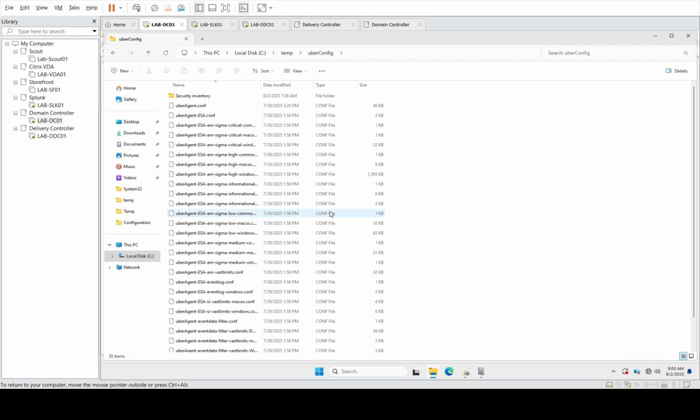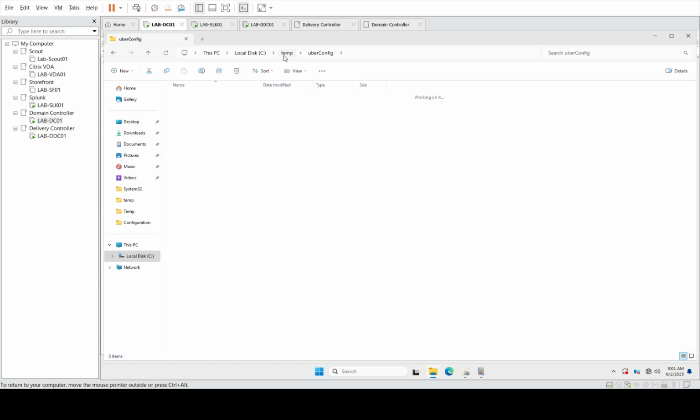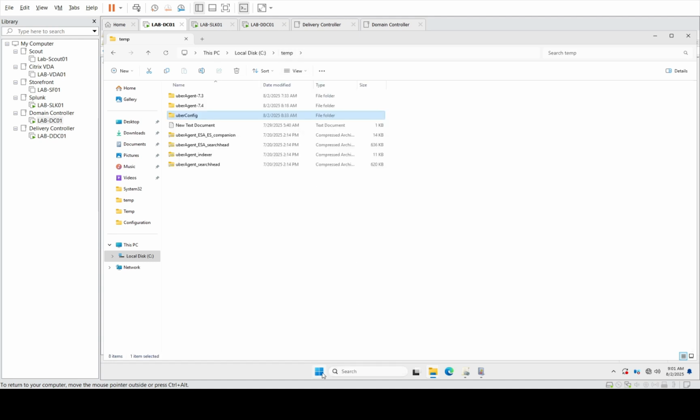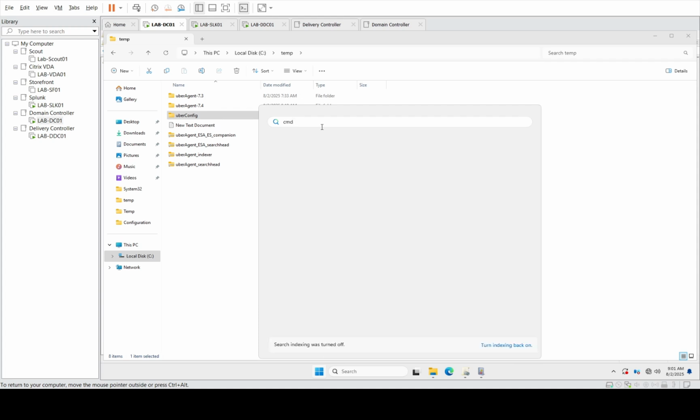You fetch all the definitions and configuration from the Citrix GitHub, and then you configure the uberAgent.conf file with all the settings, such as where the Splunk servers are. Then you just take that working configuration as your golden configuration and copy it somewhere. There are some commands you need to use. You can find those commands in the Citrix article, and I can do a quick demo of that. So you need to go to PowerShell to run those commands.